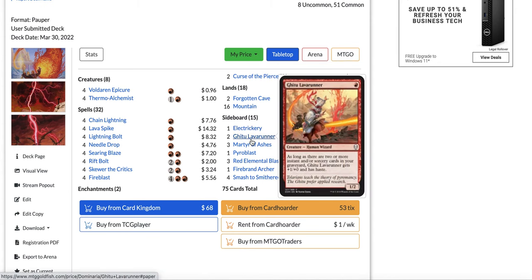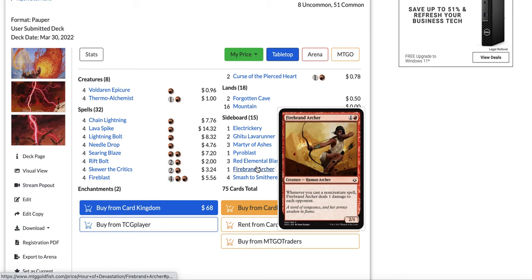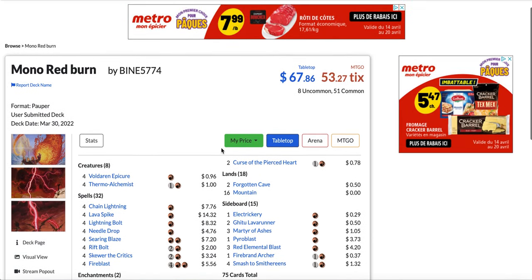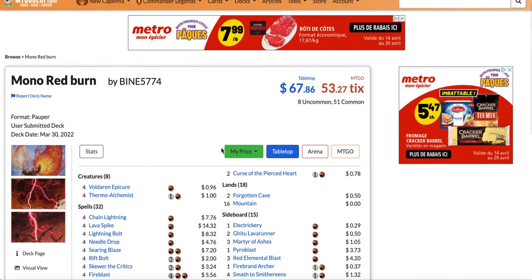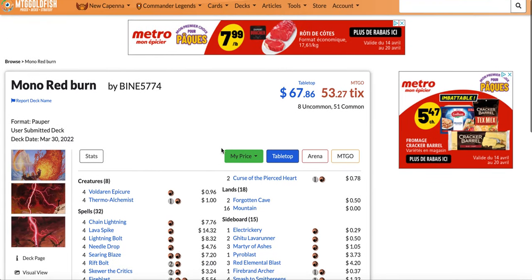Sideboard, we have Electrickery, Ghitu Lavarunner, Mortar of Ashes, Pyroblast, Red Elemental Blast, Firebrand Archer, and Smash to Smithereens. This deck is pretty simple to play, but kind of hard to master, so if you want to get into Pauper and try to see what you like about the format, if you like it at all, you can try playing Mono Red Burn, and you're probably gonna have a little bit of fun in the beginning without being too complicated.